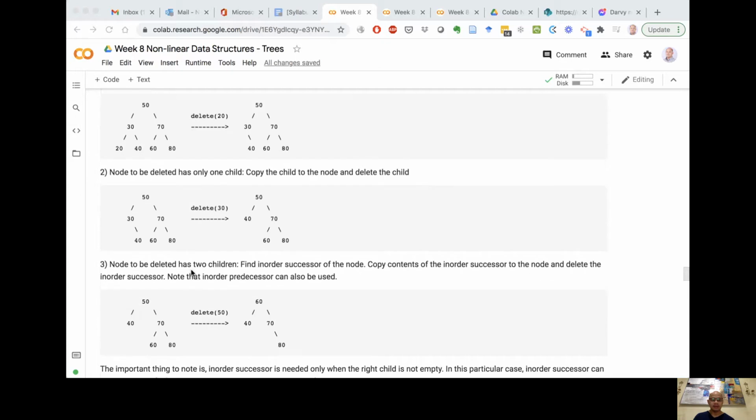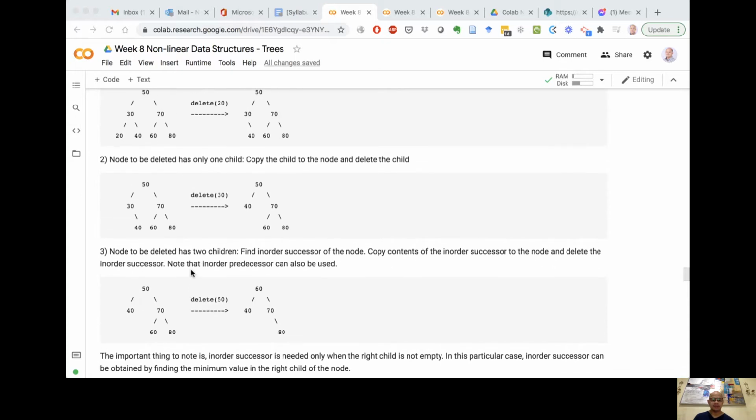Now the most complex one is when the node to be deleted has two children. So what we do is find the in-order successor of the node.